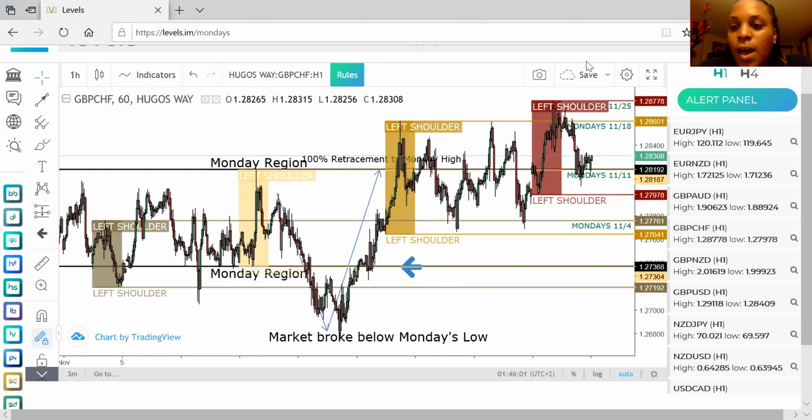Christy, I'm not using that indicator. This is the level system. Levels draw out the Mondays for you. So all you need to do is use the notes that I would have given you today, so you're identifying which side the market would have broke out of, and then you would either do a buy limit or a sell limit, right?